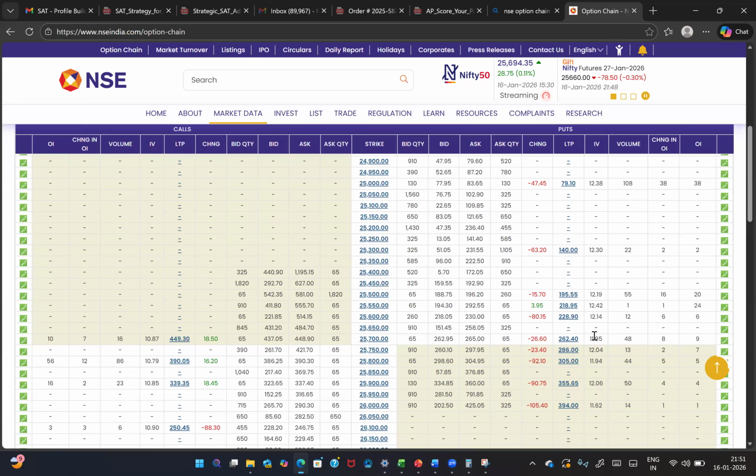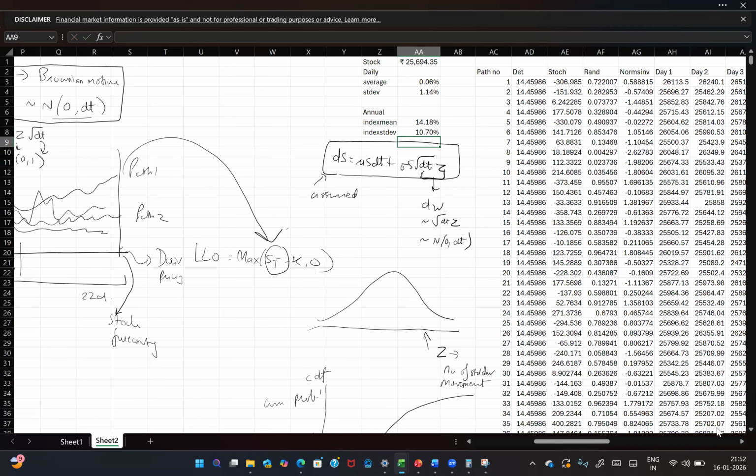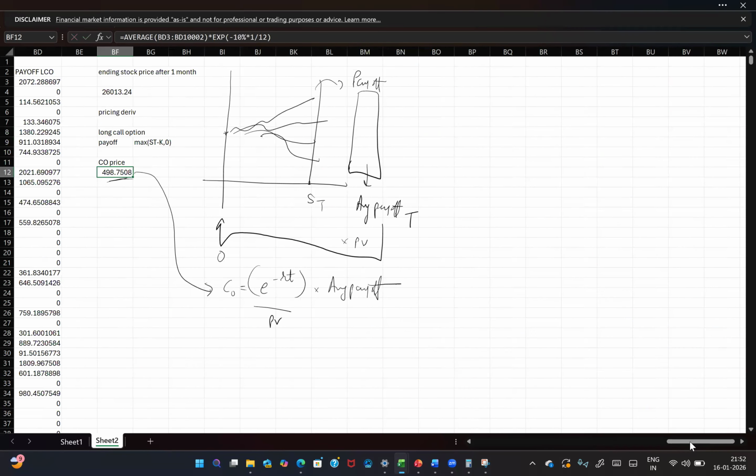India VIX currently is between 11 and 12. And the IV for this strike is around 12%. This is for the put. I need to look at call. Call is even lower. It's 10.8%. This column is the column of call IV. So 10.87% is the IV for at the money, which means if I make this say 10 odd percent, it will fetch me a lower value of the option. The option price has reduced.